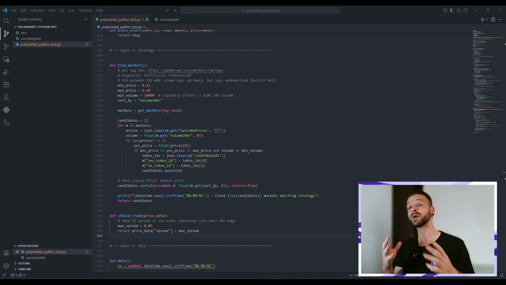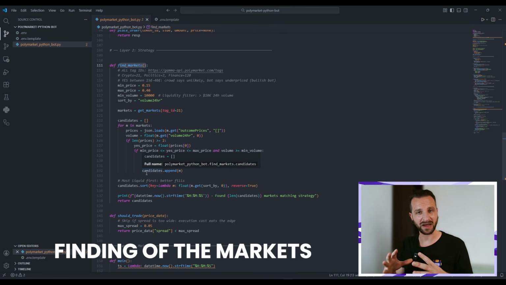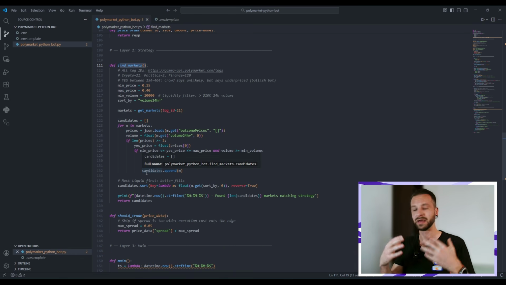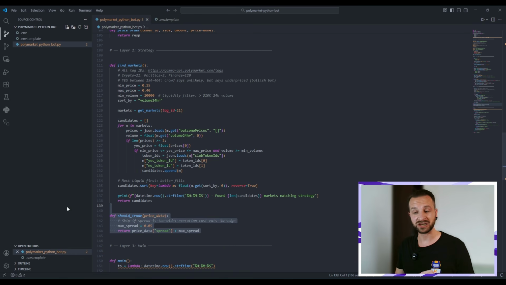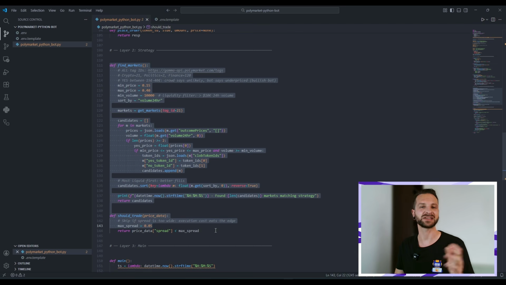It can act, but it doesn't have its brain yet, the strategy part. So let's get into that. One way I like to think about a bot on Polymarket, besides all the technical stuff we've covered, the brain, the strategy, is to decompose it into two things. First, the finding of the markets: we have a strategy in mind, but what markets do we want to apply it to? And then, on the market that the bot has selected, do we have suitable conditions to actually enter or not? That's why I've separated the brain into these two key steps.